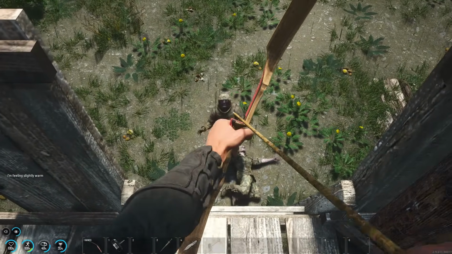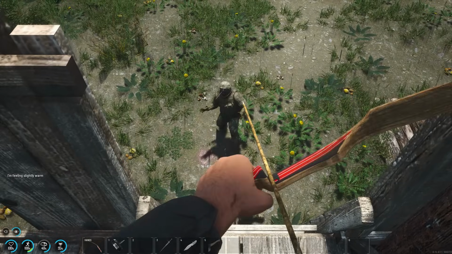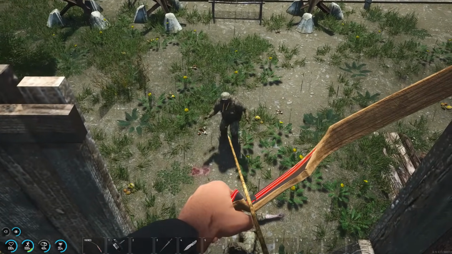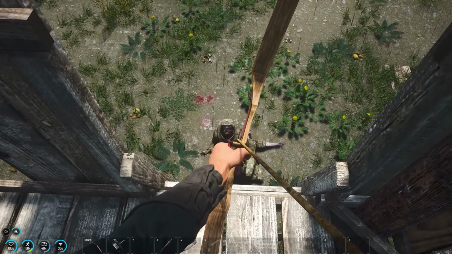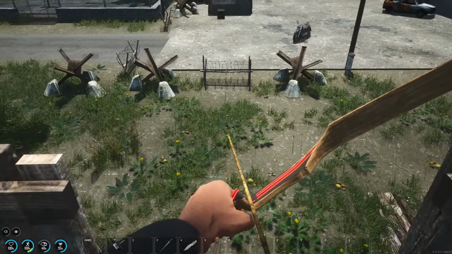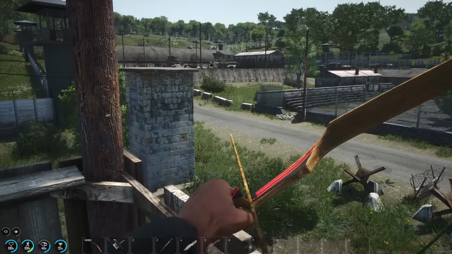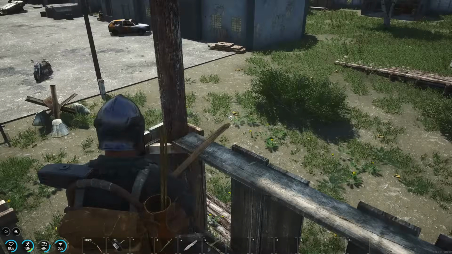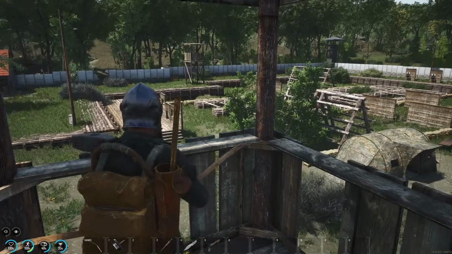Okay, one for your eyeball. One for your face. There you go. Two in your head. I guess that helmet's protecting you a little bit. There you go. All right, we got those two taken care of. I don't know if there's any others, but I want to go down and get my arrows before somebody else shows up. We got a little gun range here.